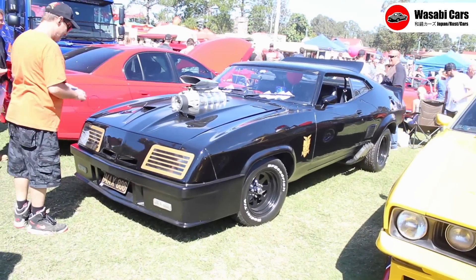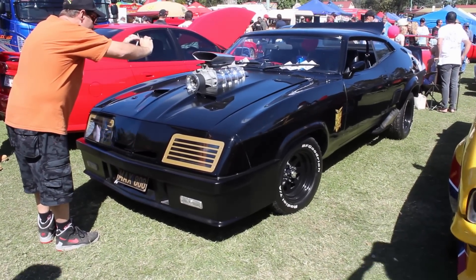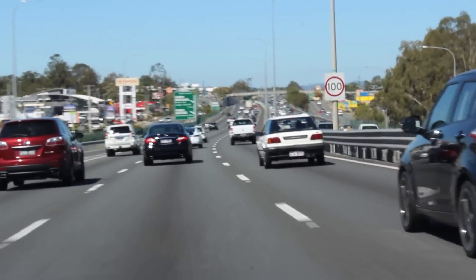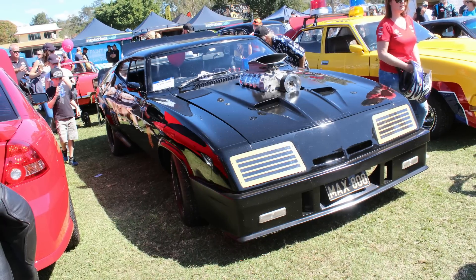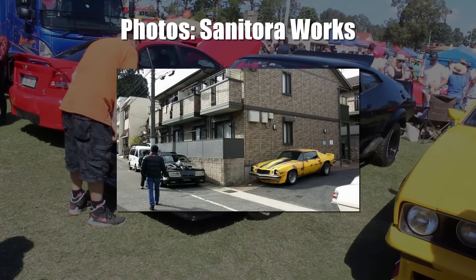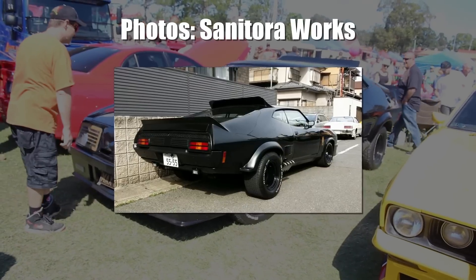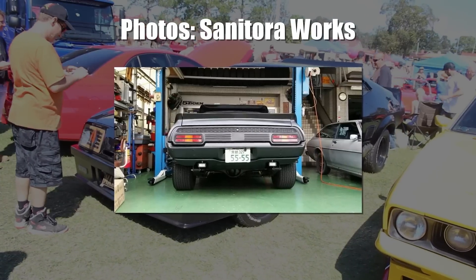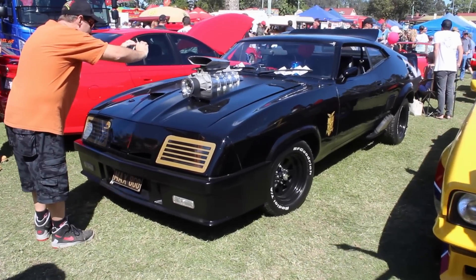For no particular reason, I've gone Hardcore Aussie this week and I want to show you a fantastic car from a movie that I absolutely love. It is, of course, the Interceptor from Mad Max. I saw a replica last time I was in Australia, and that would be August of this year. I made a midday dash down the Gold Coast to see this car show, and I'm so glad I went because this particular car has been on my to-see list forever, and I didn't know it was going to be there. Apparently there's a whole bunch of these replica cars going around in Japan — I'm yet to see one, but I know there's at least one in Kyoto, and a few around the place, one in a restaurant somewhere. There are some hardcore Mad Max fans here in Japan, and I guess I'm one of them.